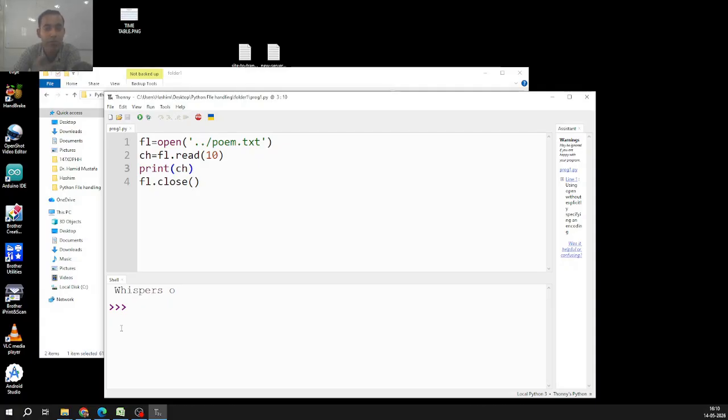What if our file was two folders backward? Then you just need to repeat this pattern, dot dot backslash. If the file was three folders backward, you guessed it right, you need to repeat this dot dot and backslash again. So this dot dot backslash, writing folder names with slash, is all a relative path in relation to your Python program. And the one which has the complete location right from the C drive, D drive, whatever your system uses, is called the absolute path.